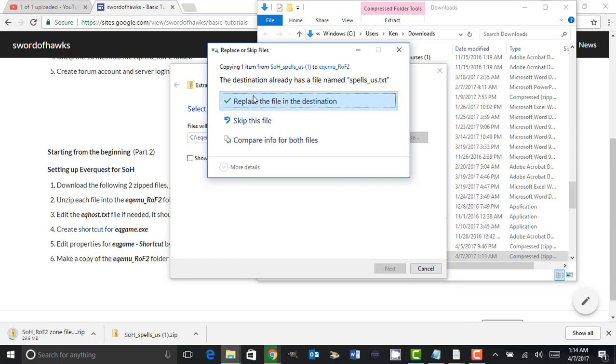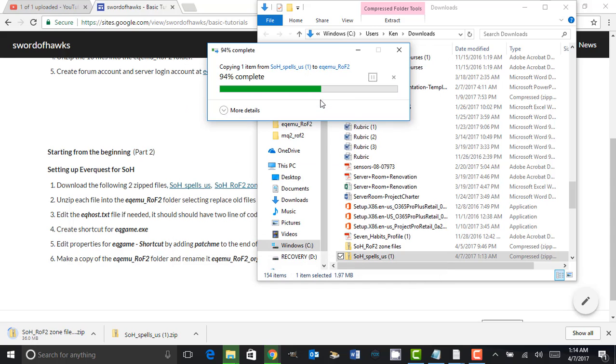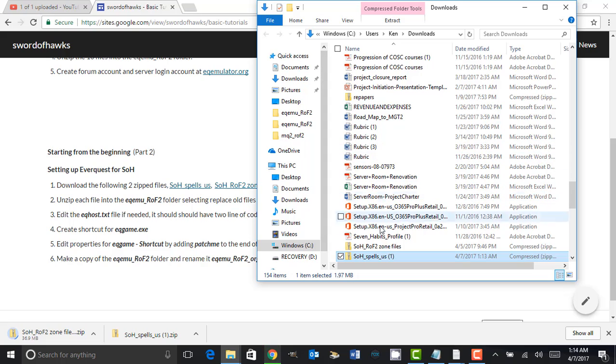If it asks you if you want to replace the files in the destination, you want to click yes. Make sure that the files in the destination are replaced. All right, and then we've got to wait for the zone files to finish downloading. So I will be back when they are done.